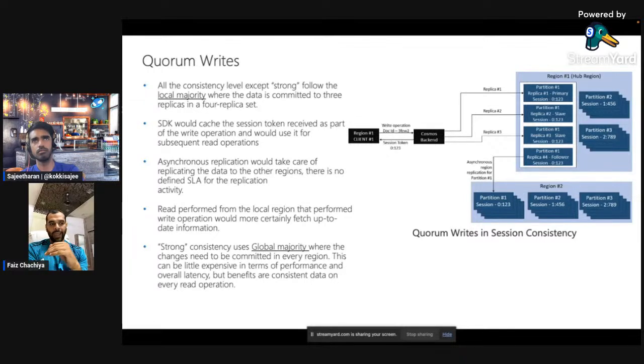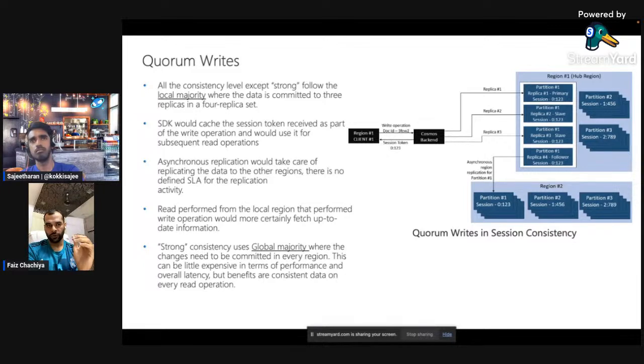In the case of strong consistency, it will be a global majority. That means data will get written across regions because the data has to be consistent, and that is why it is very expensive.